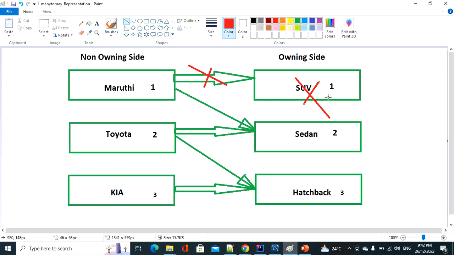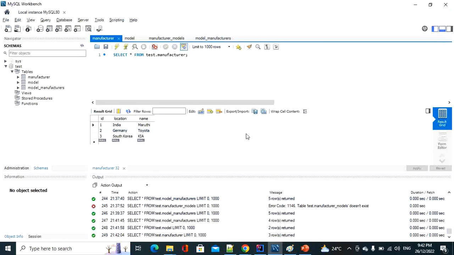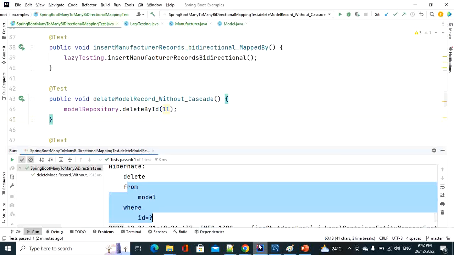Now what happens if we try to delete a record at the non-owning side? For example, I am going to delete a record of Maruti whose ID is 1.